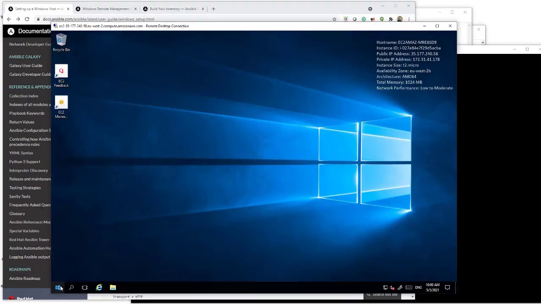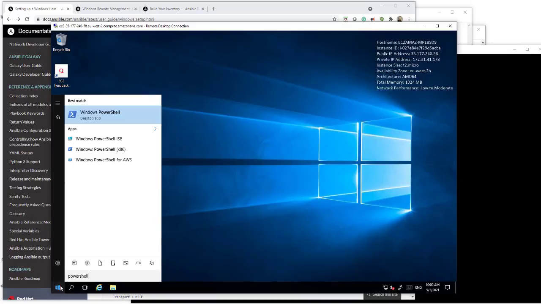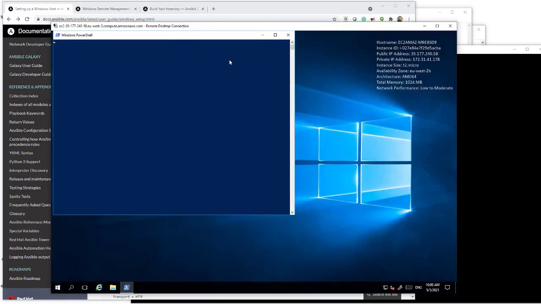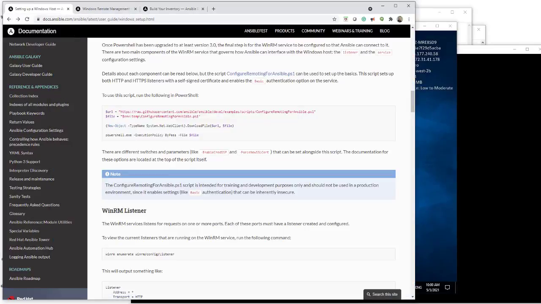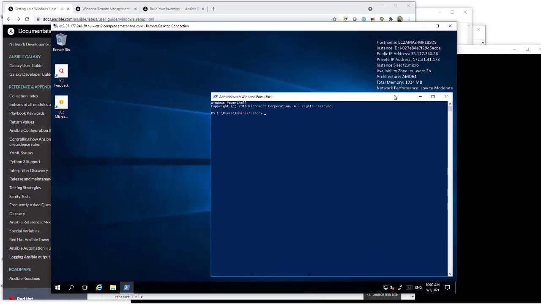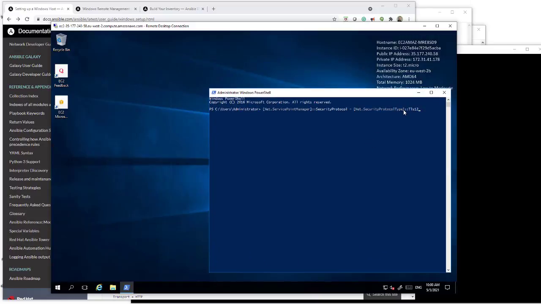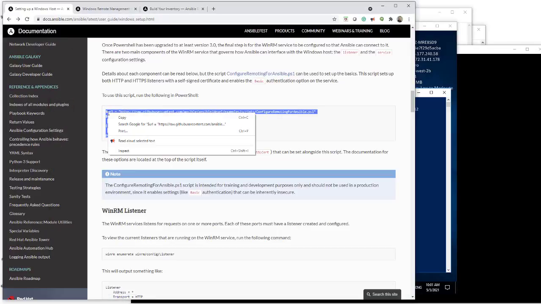And every link I have will be included in the comments at the bottom of the YouTube video. So start up a PowerShell session, and before we can actually run it, we need to set the protocol for TLS 1.2. By default in 2016, it's TLS 1, and that won't let us connect to the remote website, so we just need to update that before we can run the PowerShell commands. So simply run that. Again, I'll paste all this in the YouTube video comments and the section underneath the video.